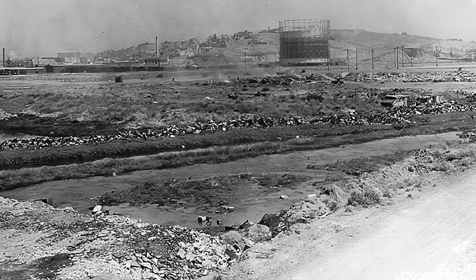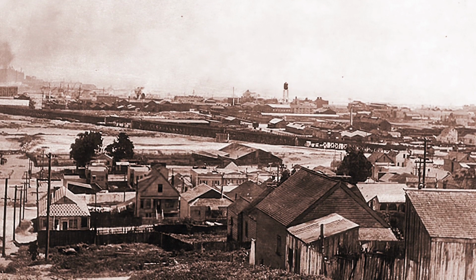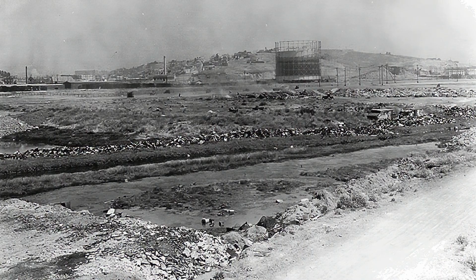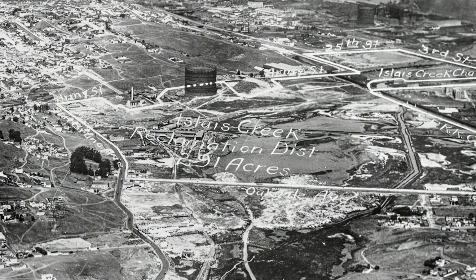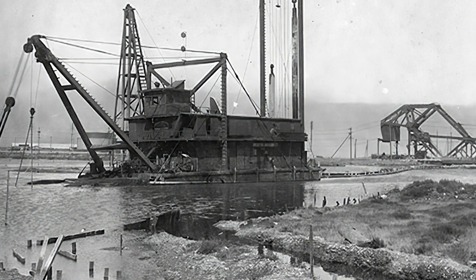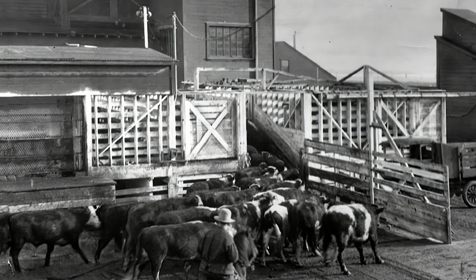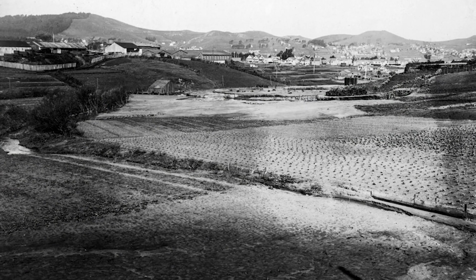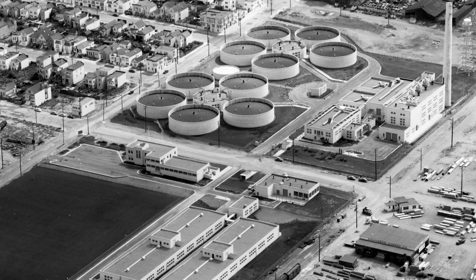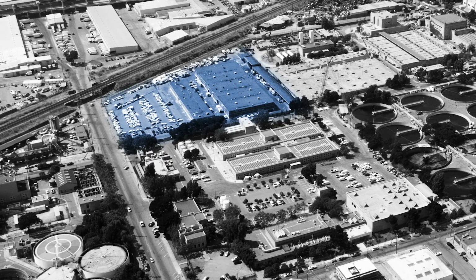Since the late 1800s, this southeast sector had been occupied by a variety of industries, from slaughterhouses, factories, and refineries, as well as various railroad lines. The nearby Islais estuary made the area swampy and generally unsuitable. But in the 1930s, a 230-acre industrial district was formed by dredging the creek channel and filling in the estuary. The site of the central shops had some small buildings and maybe some livestock. Historic areas you can see underdeveloped, sort of a marshy area filled in. In 1952, the city built the Southeast Wastewater Treatment Plant on the land just adjacent to what would become the central shops within the next decade.